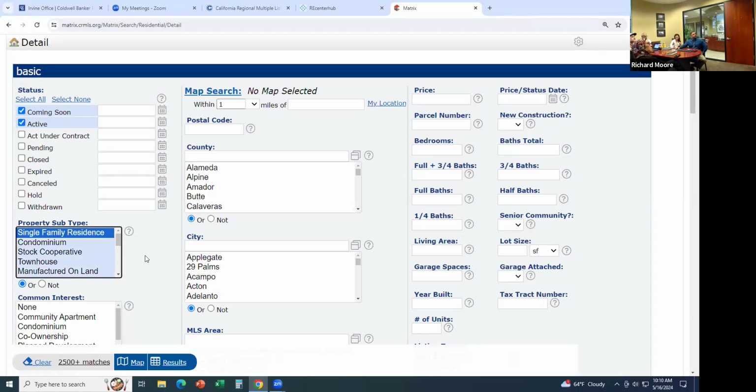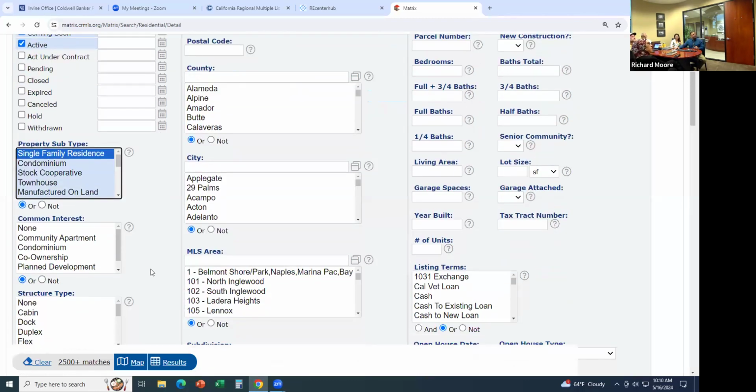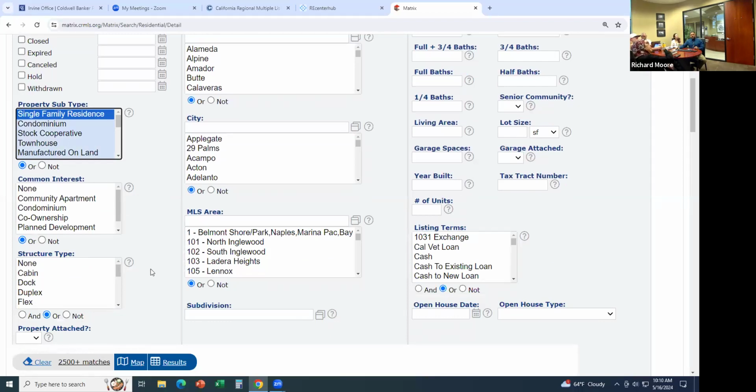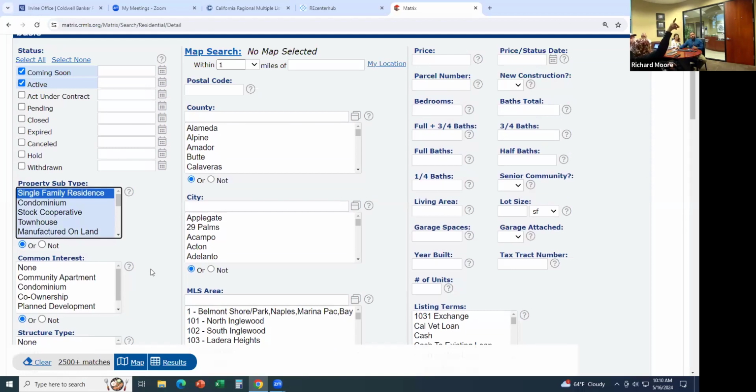She doesn't want a condo. In most cases, you could just leave that blank and not select anything, because sometimes the buyer, it doesn't matter, they just wanna find a house within their price range. I have a question. Yes. Sometimes it's single family home, but on the other hand, they put condominium. Because it might be a detached condo. So do you consider it as single family? No, you have to put whatever; sometimes the agents don't enter it correctly. So you have to look at the tax records too and see how they classify it.